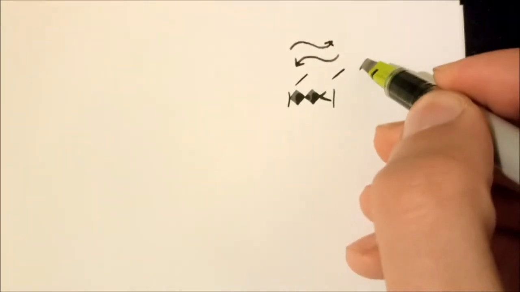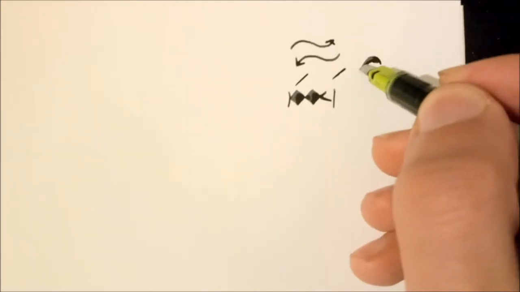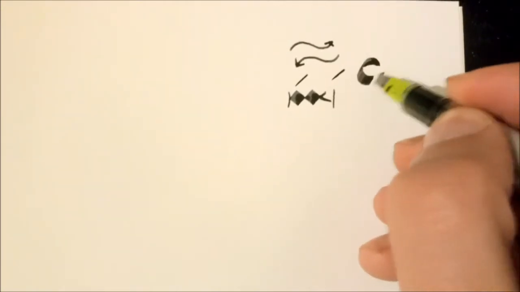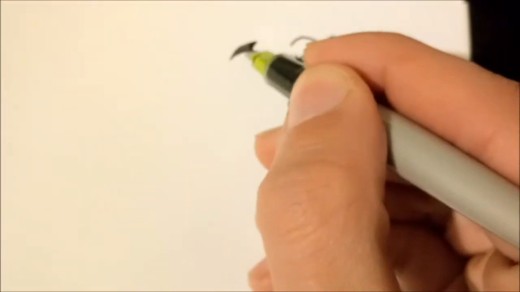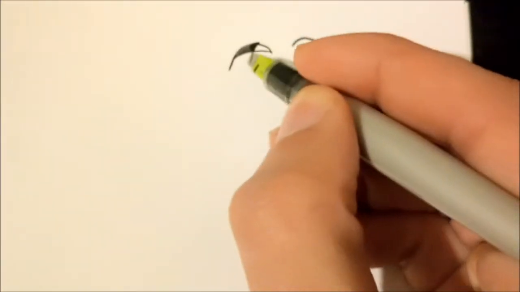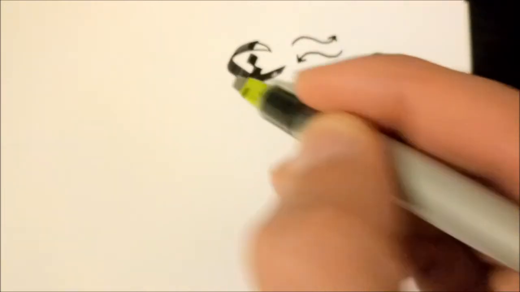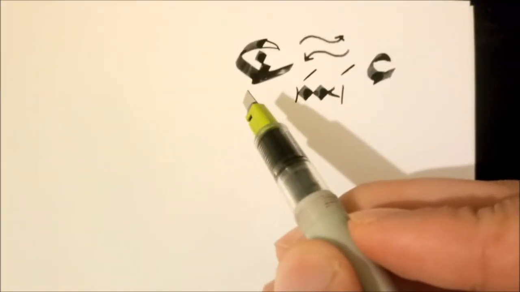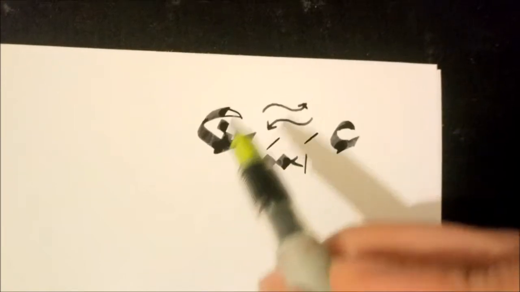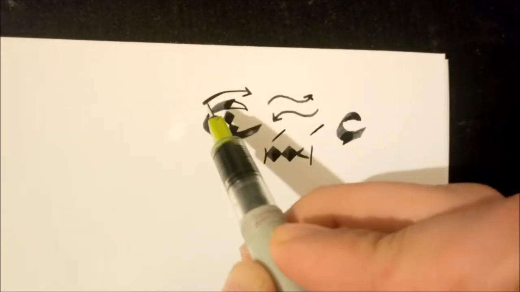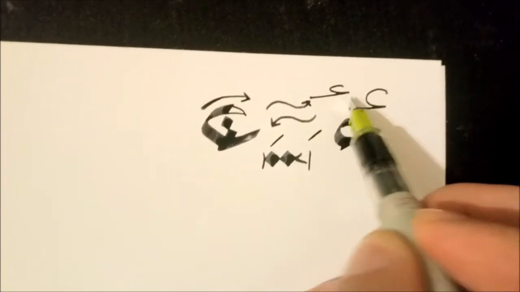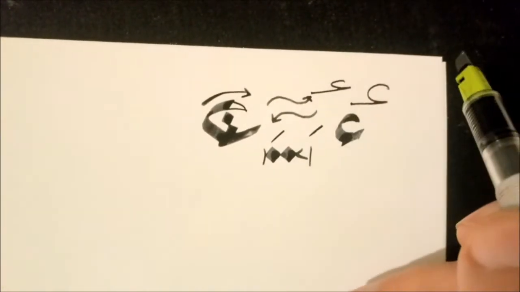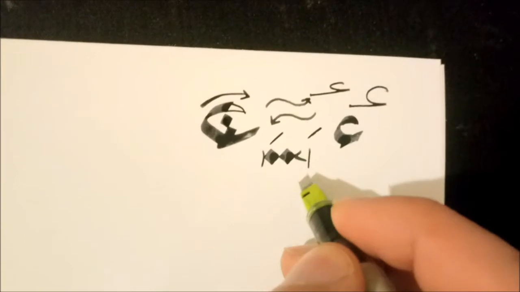For example, in naskh you would do this and you color this and then you come back and you continue with the ayn. In thuluth the same thing, you go all the way to here, then you color this part, 2 points, then you... And usually in calligraphy we use the weird way of doing it from left to right, because when you learn Arabic you do this ayn, you do this motion, but either of them works, so don't be fussed about it.